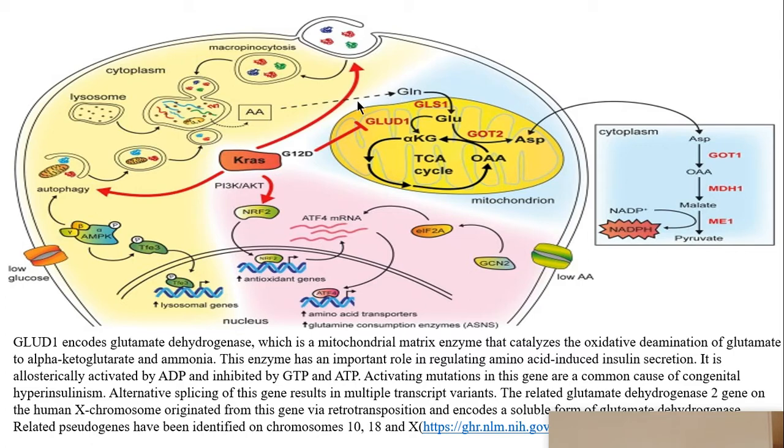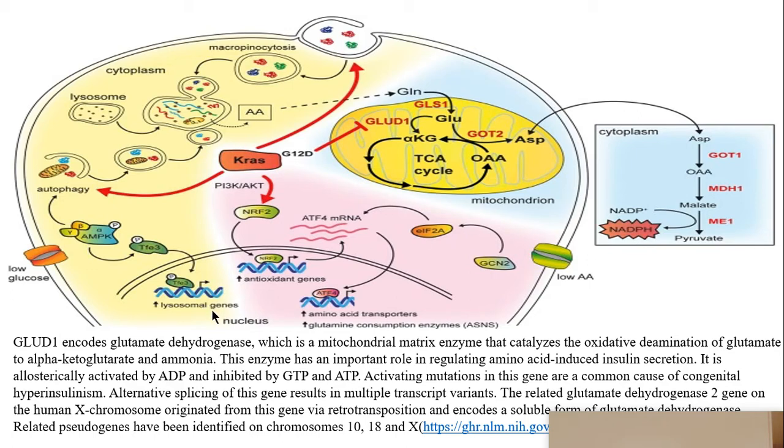But glutamine, you see, if it's kicked off from this amino acid pool and enters into the mitochondria, you get the GLS enzyme, right? And that's going to give you glutamate. The glutamate can still make alpha-KG, and alpha-KG, because of transamination reactions with glutamate and alpha-KG in association with oxaloacetic acid and aspartate, is going to run that transamination ring. Right? Aspartate can then leave the system and go into the cytoplasm, where it can be converted to OAA, and then via cytosolic malate dehydrogenase, malate, and then malate to pyruvate via the malic enzyme. There you're making NADPH, which is utilized for reductive biosynthesis.